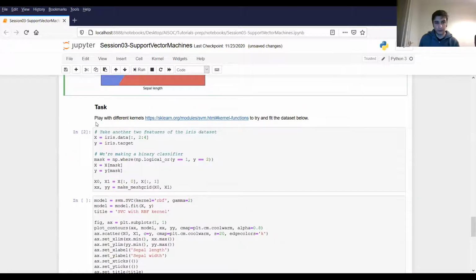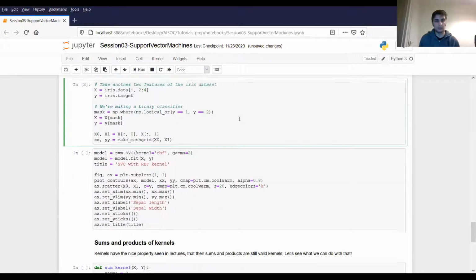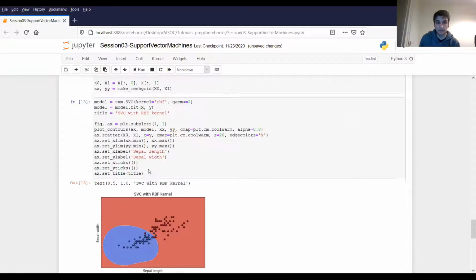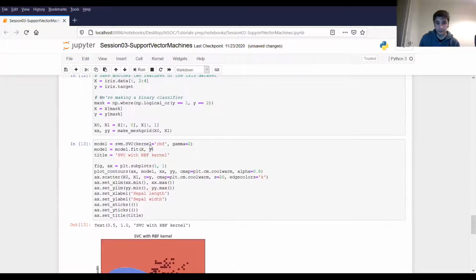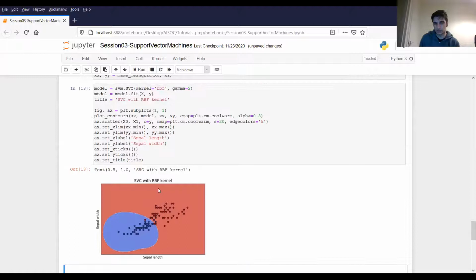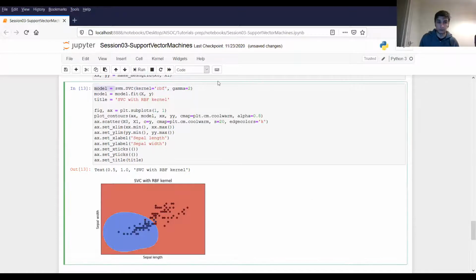So we were given the task of, given a new data set, trying to find a kernel that does a sensible job of separating these two things. We started off with the RBF kernel, which we see doesn't really do a great job of separating things. We can try the SVM kernel as well.